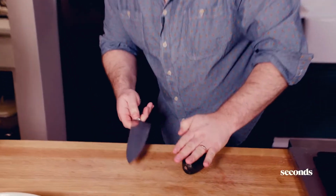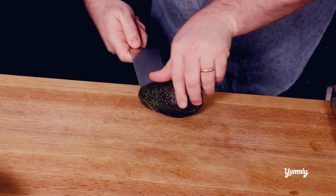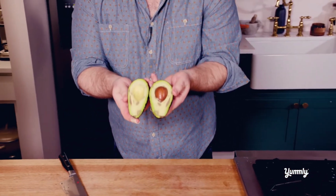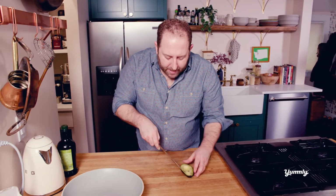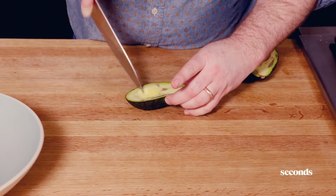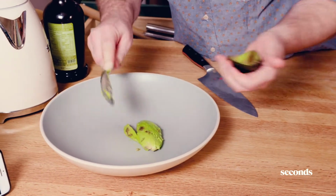So I'm gonna grab a knife. The way I do any avocado is I hold my hand on top, I sneak my knife in until I hit the seed, and then I twist the avocado, not the knife. Open it up. Mine has a couple of bruises, and guess what? Who cares? Use it, you're gonna crush it up into the dressing anyway. So I'm just gonna lightly score this avocado. It's a really nice avocado, actually. And then I'm gonna take it out into a bowl. Really simple.